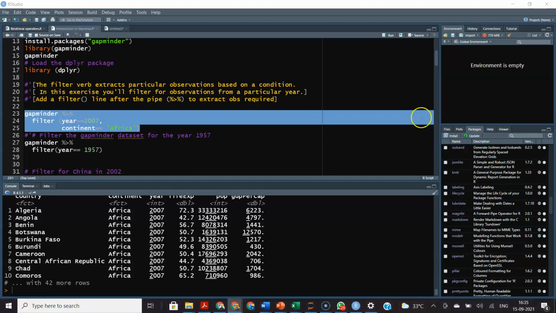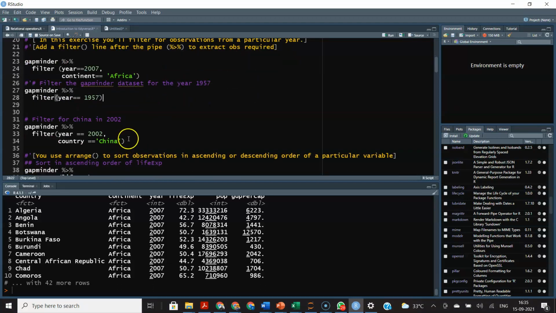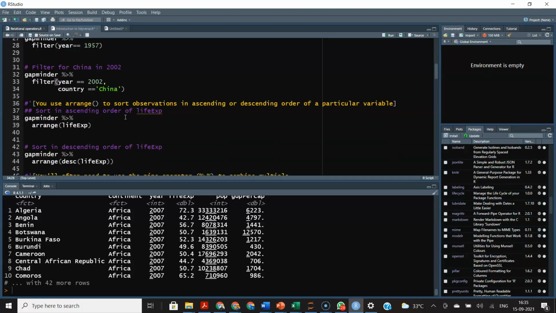Then let's run the 1957 code as well, or let it be, छोड़ दो. और ये हमने ये देख लिया था, ये भी रन करके देख लिया था. Then now what if I don't want this numeric data in alphabetical format or whatever format is given to me. ठीक है, मुझे डेटा चाहिए या तो ascending order में या descending order में.